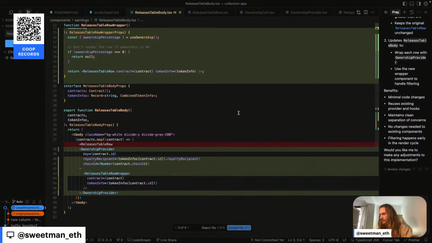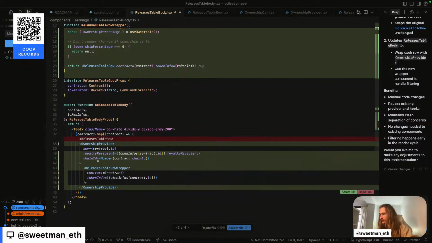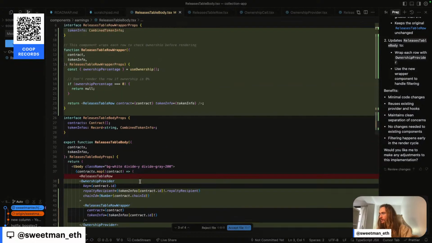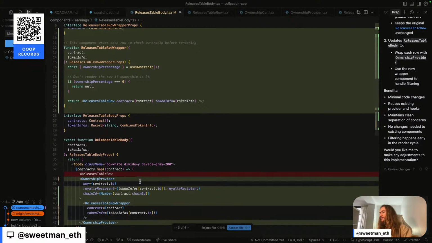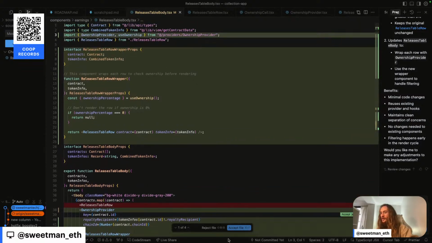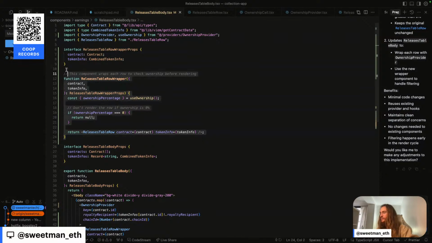Whoa, row. Yep. Okay, now we've got releases table row wrapper. Nice. This looks great. It created the row. I don't like that it created it. Please move the wrapper to its own standalone file.